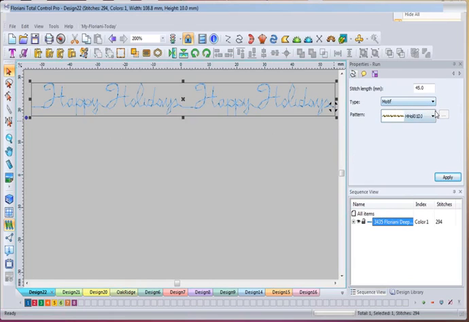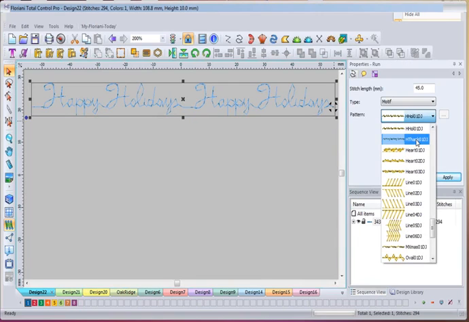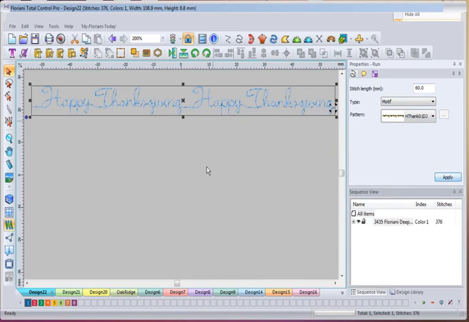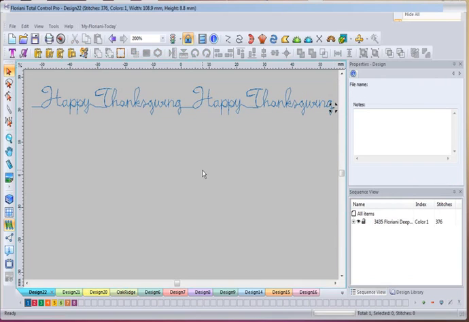So you can come into those motifs, and right below Happy Holidays you have Happy Thanksgiving. You have to reset the sizing on it, apply it. Happy Thanksgiving, everyone. Okay, amazing. He's created 32 new motifs for you. Of course, you can create your own motifs, but I think that's pretty darn amazing.